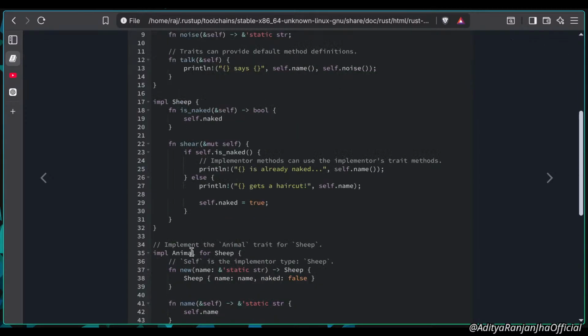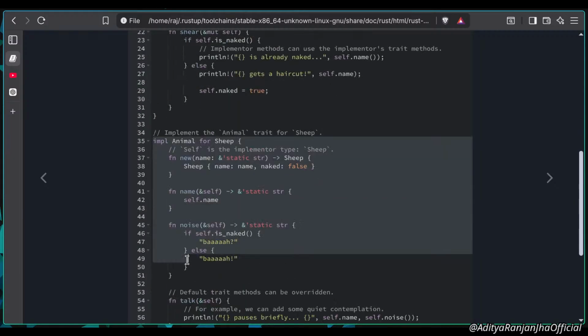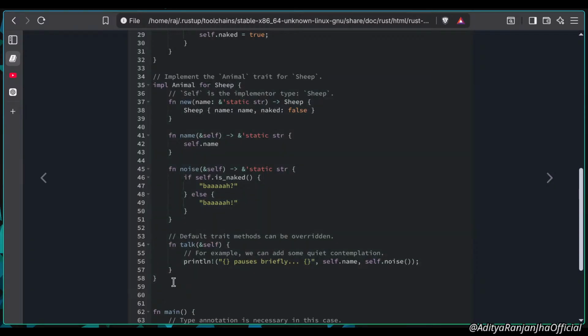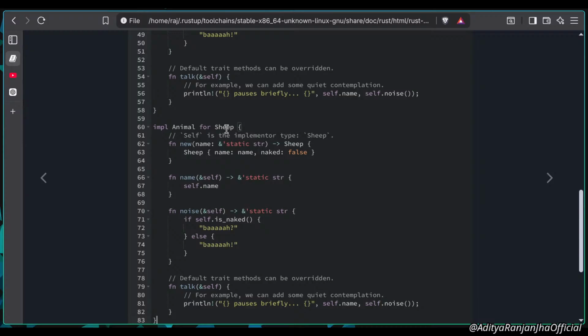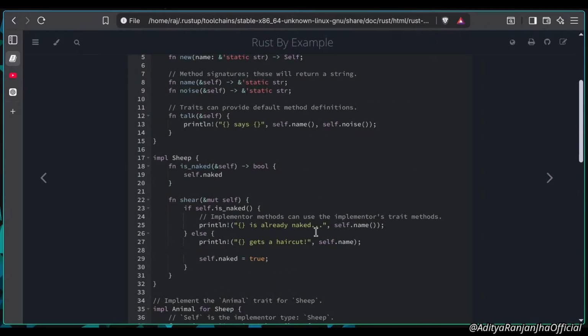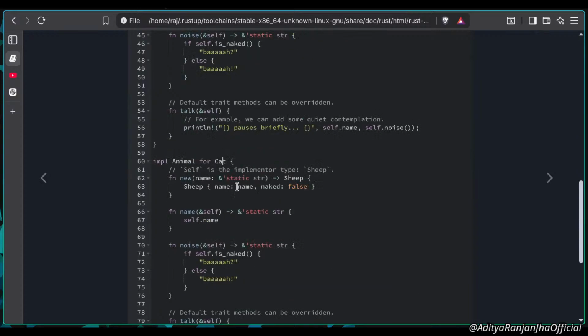So let's take this statement and just make it work. We want to see what happens for cat. Yeah, cat, and then it has a name.